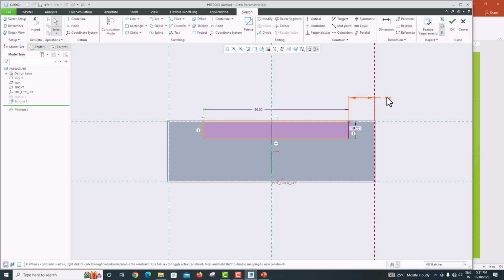So this is 15, this also 15, then this is 90.